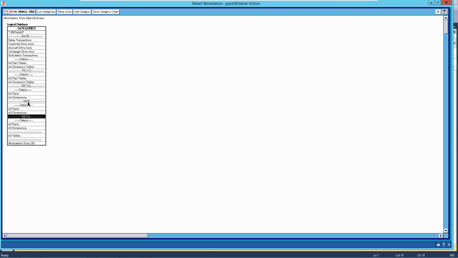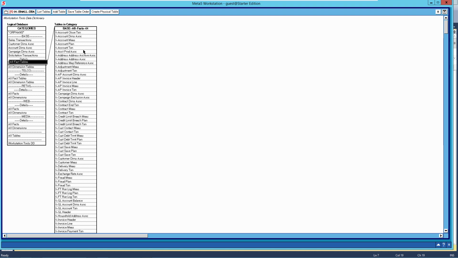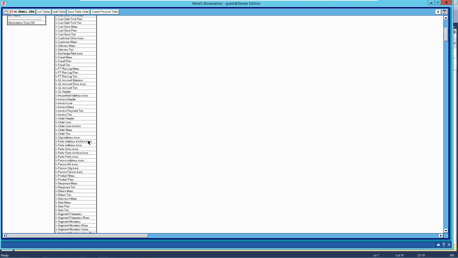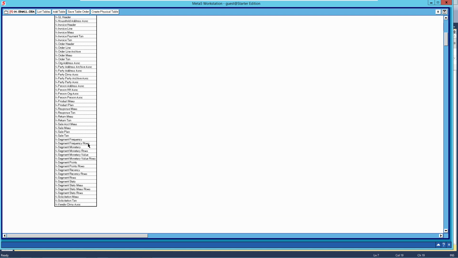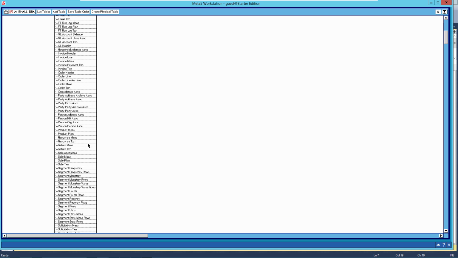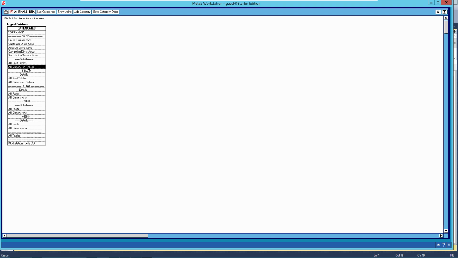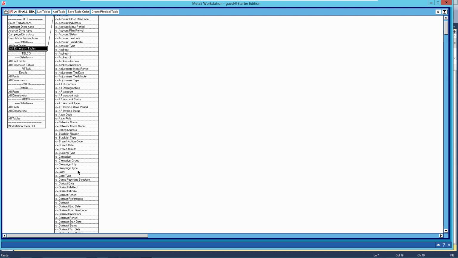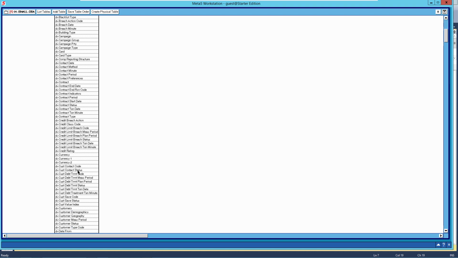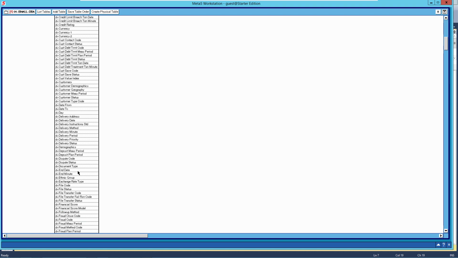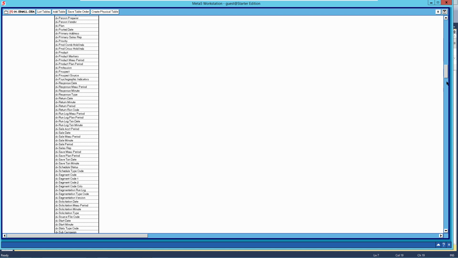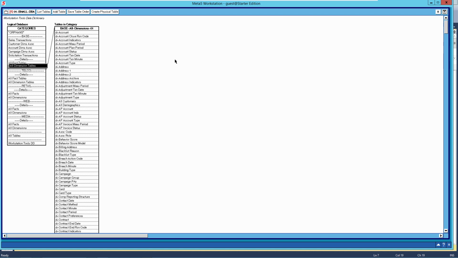Okay? So we go to all fact tables in base, and we can see quite a wide range of fact tables in base, about 70 or 80, something like that. And then all the dimension tables in base. Okay, we scroll down there, quite a lot of dimension tables in the base model.